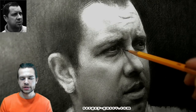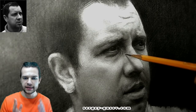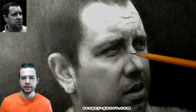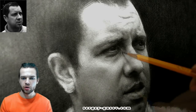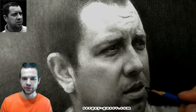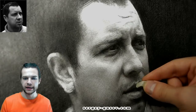And I always recommend you to remember about the light source. So just always keep in mind that it does exist, and the light comes from above, and we can see, for example, the nose, the forehead, the ear, just because of the light source. If we turn it off, we don't see anything. So we see subjects volumetric just because of the light. And it's really, really important to understand.